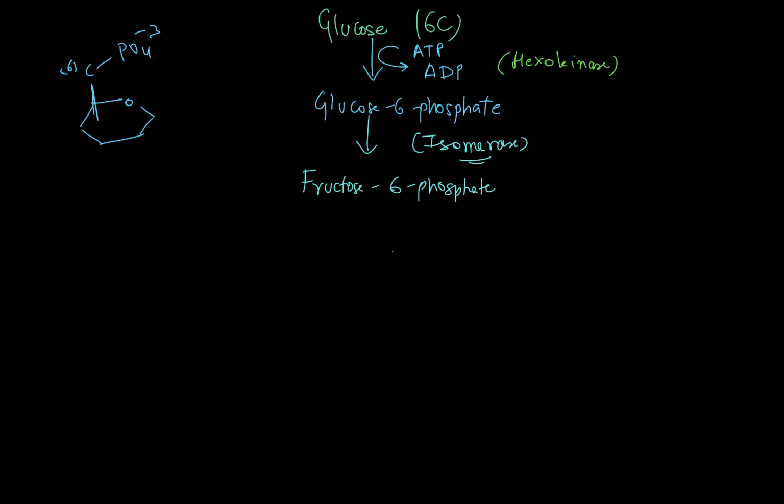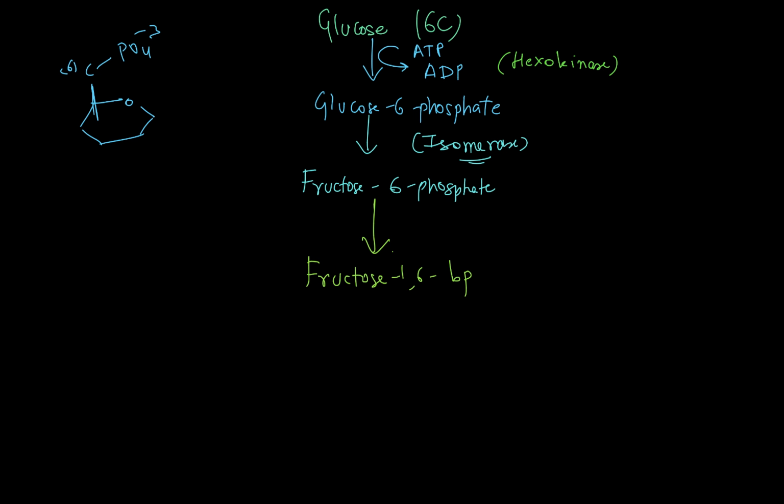But what's the purpose? Why do you isomerize it? Why don't you just carry out the metabolism through glucose 6-phosphate? Well, the answer lies in that fructose 6-phosphate is relatively more reactive towards certain biochemical processes. That's why it's important for us to convert glucose 6-phosphate to fructose 6-phosphate, so that it becomes easier for us to carry out the downstream reactions of glycolysis. We then get started with fructose 6-phosphate being converted into fructose 1,6-bisphosphate. Bisphosphate means the phosphates are not on the same carbon.